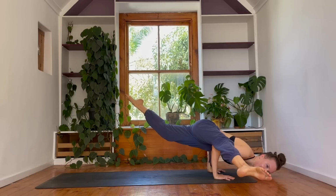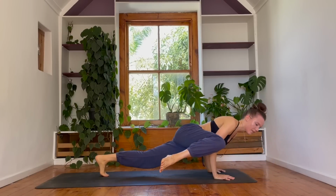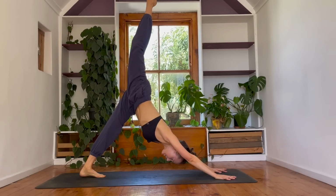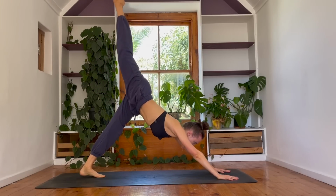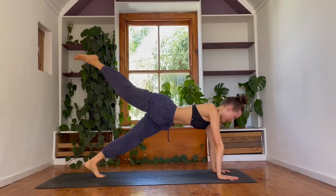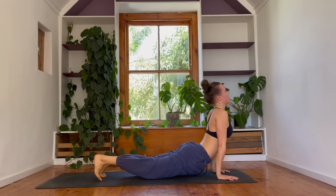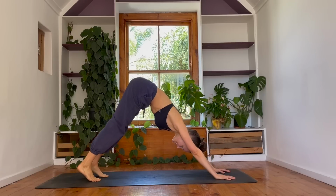Okay, nice and strong. If you're here with me, drop the left foot to the floor first, bend into the right leg, three-legged dog, reach back through your toes, take a breath in. Look forwards and shift forward slowly, three-legged plank. Optional flow here, chaturanga to your upward facing dog. I'm pushing you today, guys, you can do it. Downward facing dog, take it back.